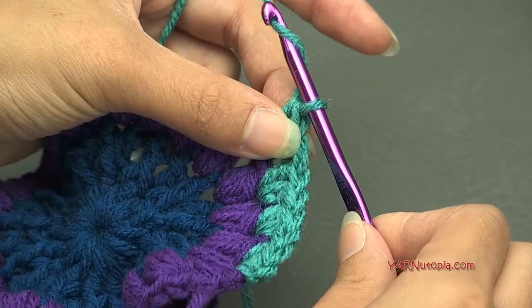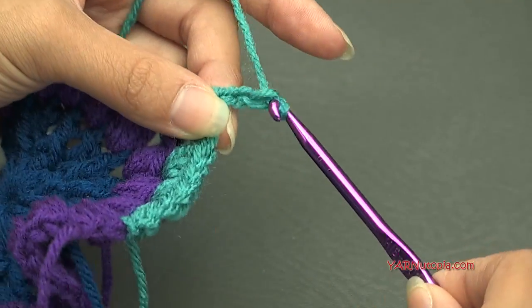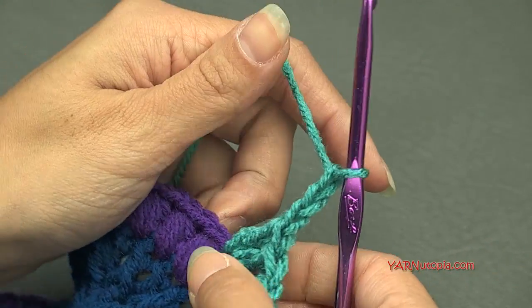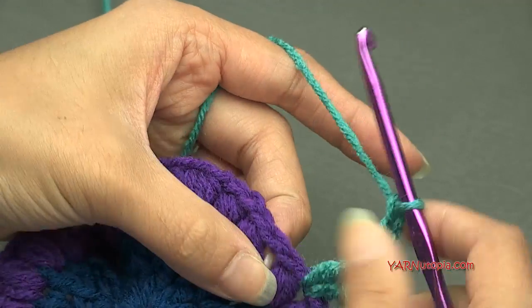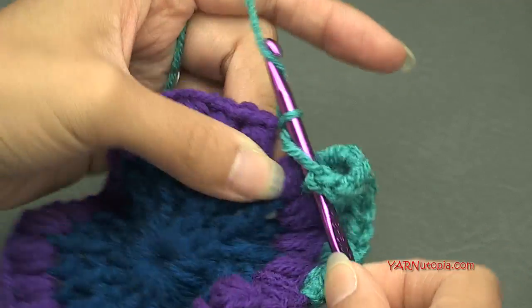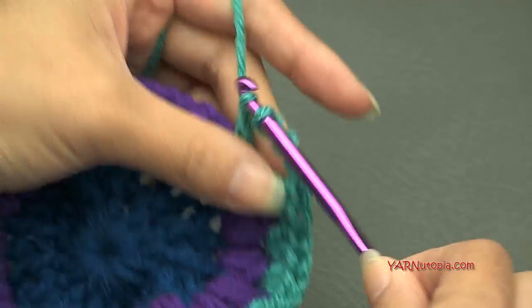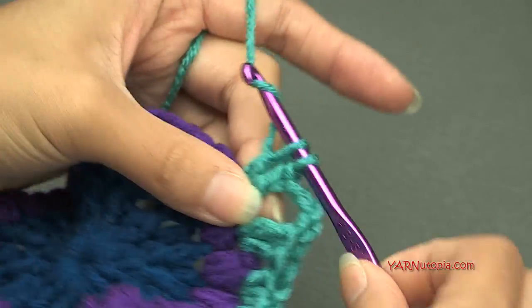Now for the corner, we're going to chain 3, so yarn over, pull through, 1, 2, and 3. And in the next chain 1 space, we're going to put 2 double crochets. So yarn over, go in, yarn over, pull through, yarn over, pull through 2, and yarn over and pull through 2. And again, another double crochet in there.